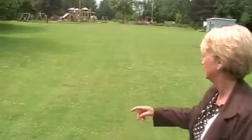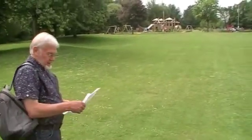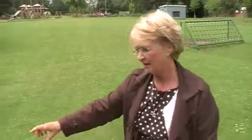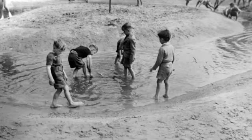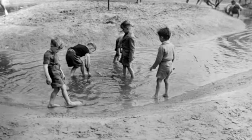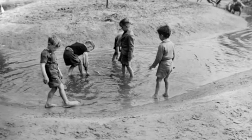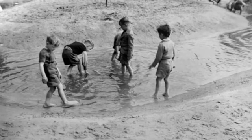Yes. So the paddling pool was right in front of us here, where we're standing now. That was a nice thing about it, that it had that design. It had that circular design with a sand island, which made it different. It wasn't just a square paddling pool, it had a feature. And that's what I'm sure was half of the magic. There was room for everybody to spread out. It was shallow in the circular bit, and it got a little bit deeper as it fed out or in.